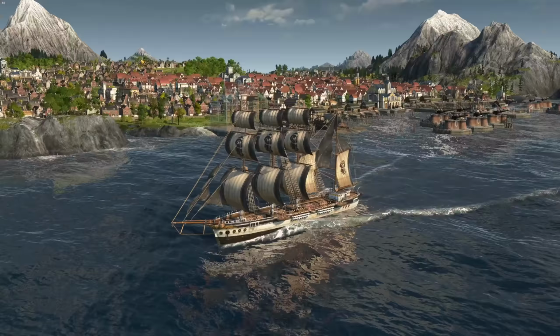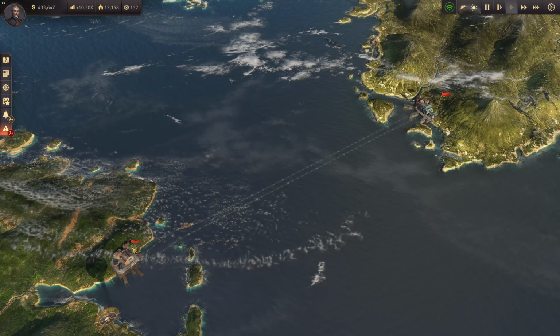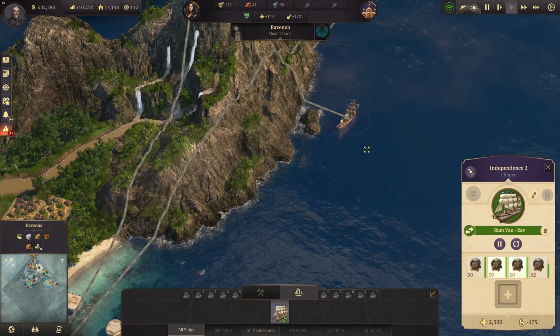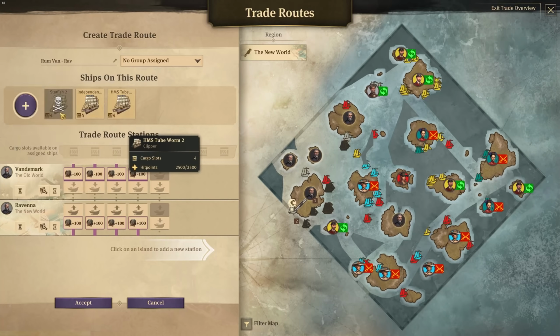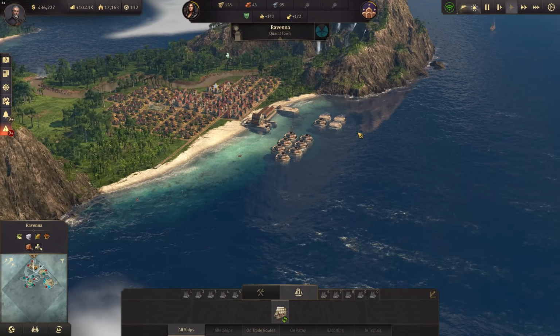Off it goes, and with that, I have now still the rum trade route that only has one ship at the moment. This ship is now, I think, docking right now here. It's leaving port with lots of rum on board. So let's have the other ship that is waiting now in Vanderbark, Tubeworm, start its journey, right? So they are on opposite directions at all times.